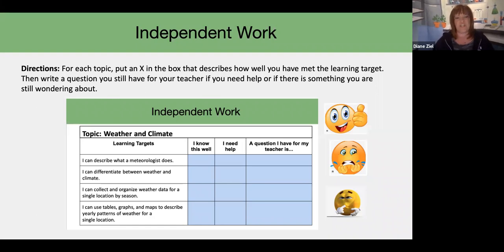Weather can change day to day, but climate is what the weather is like most of the time in a certain region. And I can even give an example. For example, if I moved to the North Pole or the South Pole on the globe, they would have polar climates, which means it's usually cold there. I would expect to see snow and ice. I would expect to have to wear a jacket, warm clothing to stay warm because it's so cold there.